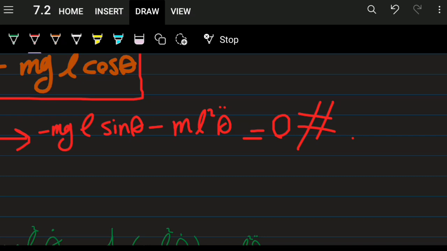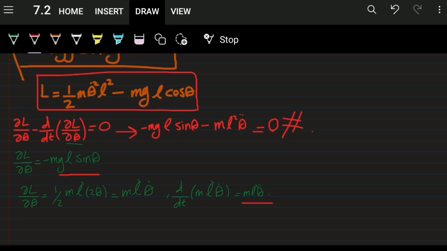To summarize what we did, first we wrote x and y in terms of theta. Then we derived x and y with respect to time. Wrote the expression of the Lagrangian, worked out the kinetic and potential energies, and put them into the Lagrangian. Finally, we used Lagrange equations of motion, and got the equation of motion.